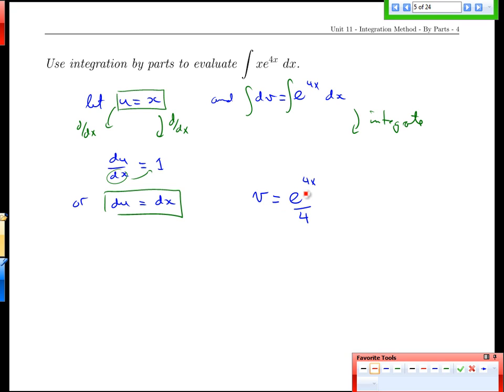Now one of the concerns might be that we need a plus c, because we did integrate from here to here. As we'll see as we go through some examples, it's not necessary because we still have an integral to evaluate. And if we still have another integral to evaluate, then we can put the plus c later. And it can wait until the final integration step.